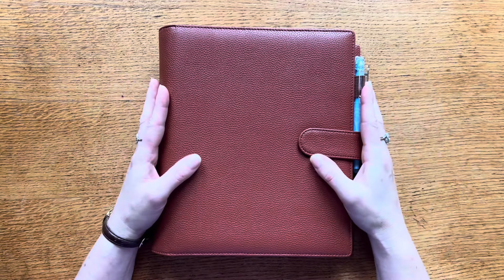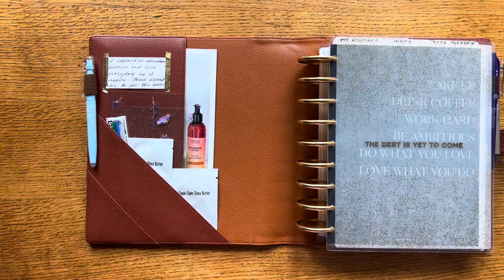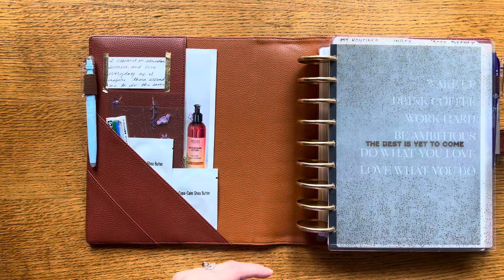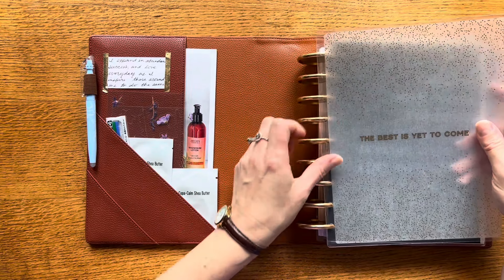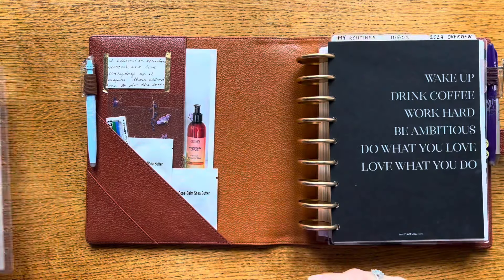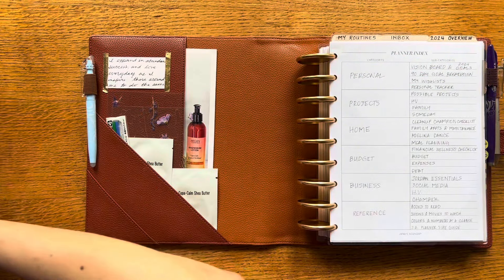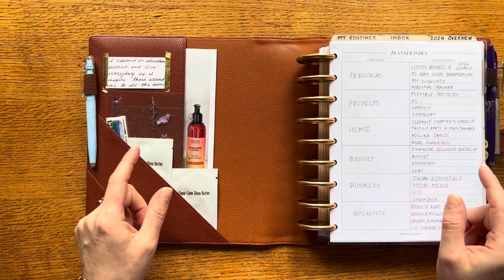Welcome back to my home — so glad you're joining me today. As I mentioned, I have the new wraparound cover. I have my whole little stack of goodies from the September deluxe subscription box and I think I have settled on what cover I'm going to use. I'm going to take off this cover that was the January cover from 2023 — the one I had popped on there for something different before I got my September box in. I also have a box to unbox with all the items I got in the anniversary sale.